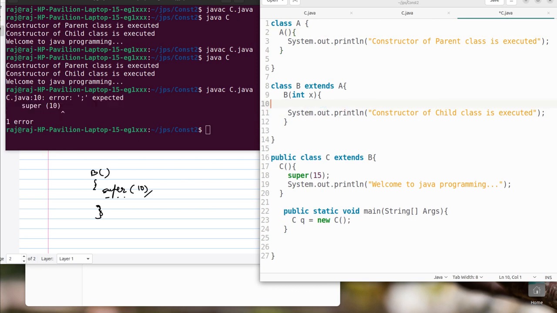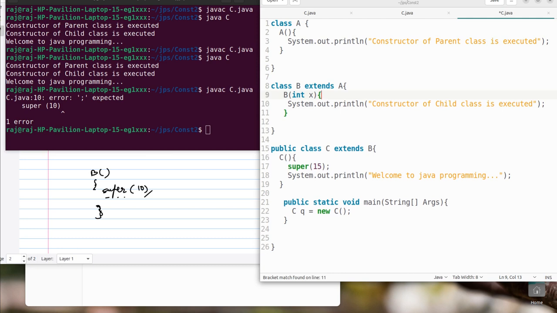Okay, so bottom line, what we can say is that if you have a parent-child relationship, whether single level inheritance or multi-level inheritance, and if one of the classes acting as a parent class has a parameterized constructor, then the first line of the constructor of its immediate child class should be super. For example, class B extends A, accepted, and class B consists of one parameterized constructor.